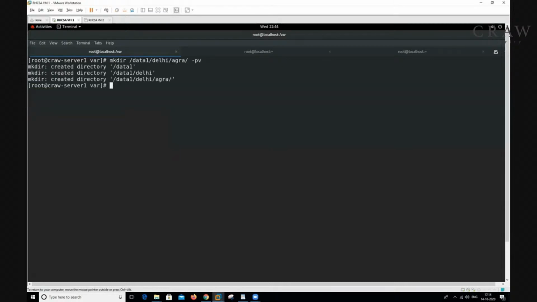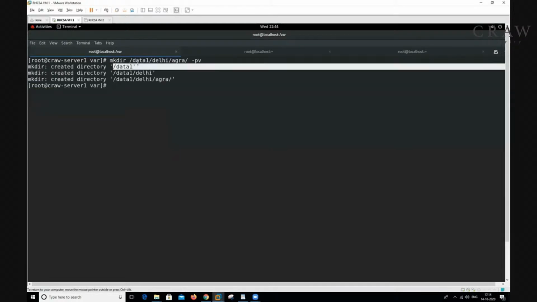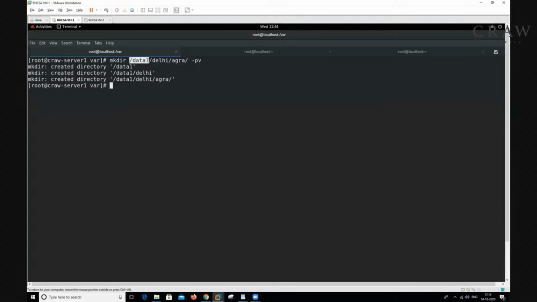You can create your directory this way, because I do not have this particular directory. This will automatically create this one and this one. So this is the concept to create directories at the same time. It will create the parent directory first, then the child, then again the child.